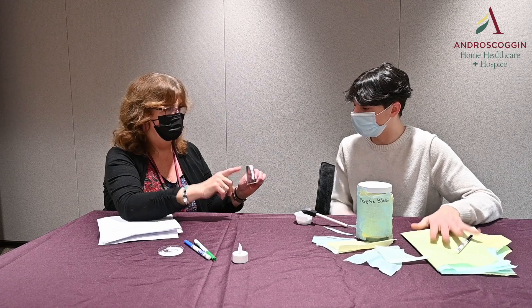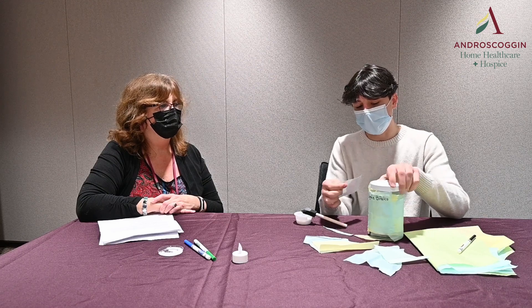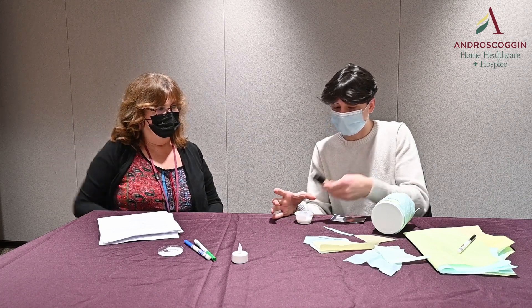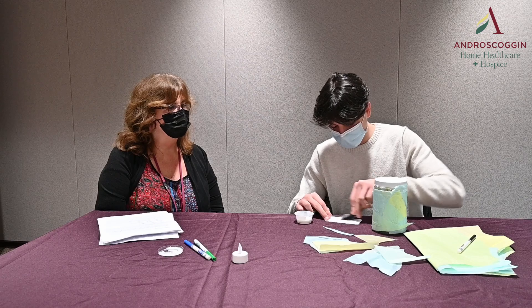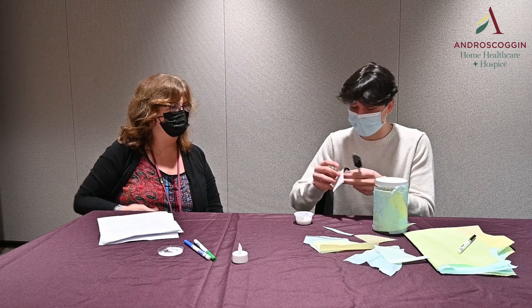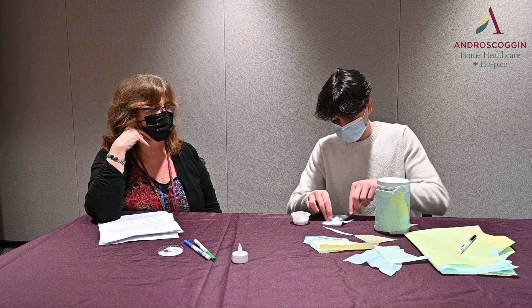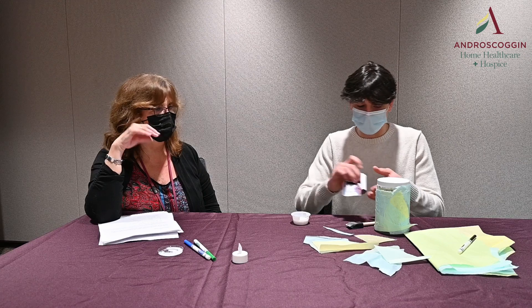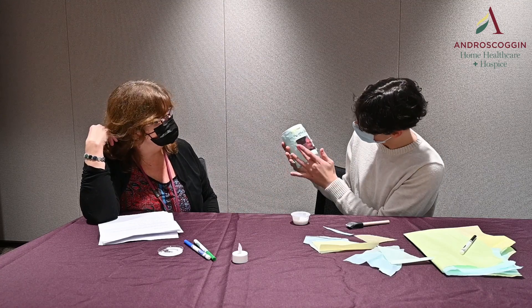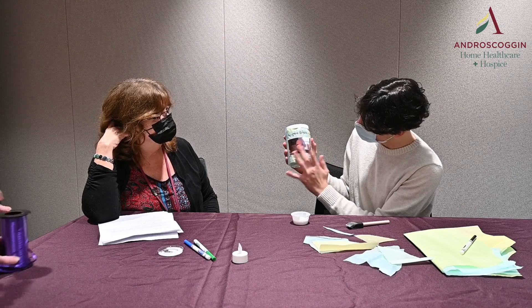So you're also going to glue this picture on your memory jar. Would I do it below his name? Wherever you want to. I think I'm going to go below his name, because I feel like that's appropriate. And you weren't joking — this does look a lot like glue. Basically it is, but it shines up a whole lot nicer than glue. In some of the kits that are going home, there is glue or a Mod Podge and water mix. There is his name and his picture.